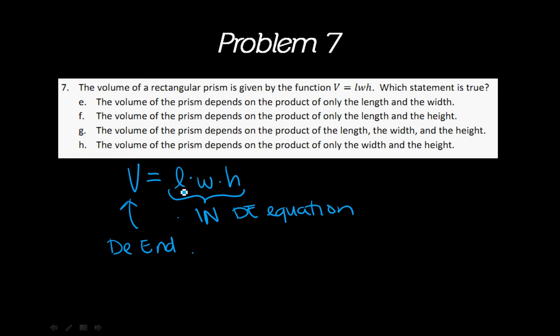So even though there's three letters here, they're all independent together. None of them are numbers. They're all variables that can change. So basically, the volume depends on the length. It also depends on the width. And it depends on the height of an object. But length doesn't depend on width. Width doesn't depend on height. All of these three variables can change on their own and don't depend on what any of the other ones are doing. So that's why they're independent, because they're all by themselves. And the volume is dependent, because it depends on what these three values are.